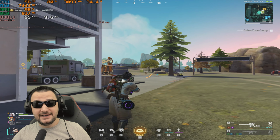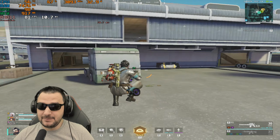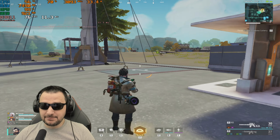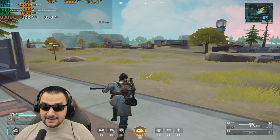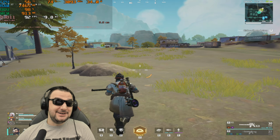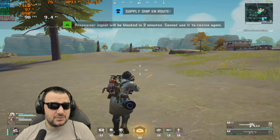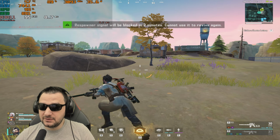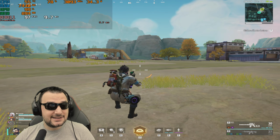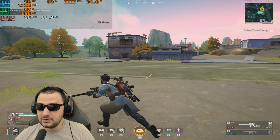But in Farlight, apparently with 1024 on lowest details, it's working with 70-80 FPS. This is the only game that managed to come close to looking normal and actually working. Seriously, I'm not gonna lie, it's kind of interesting to see this system working like this overall. On the CPU side, I got like 55 degrees, 80-90% load. On the GPU side, 99% load and nearly 900 megabytes of VRAM utilized.